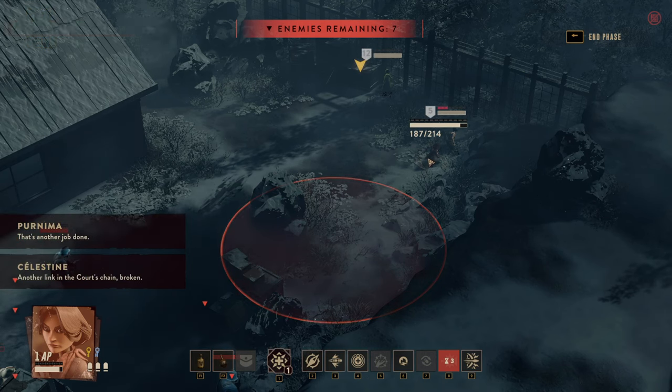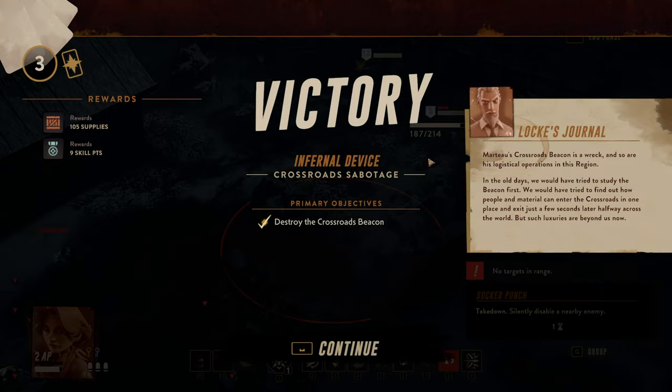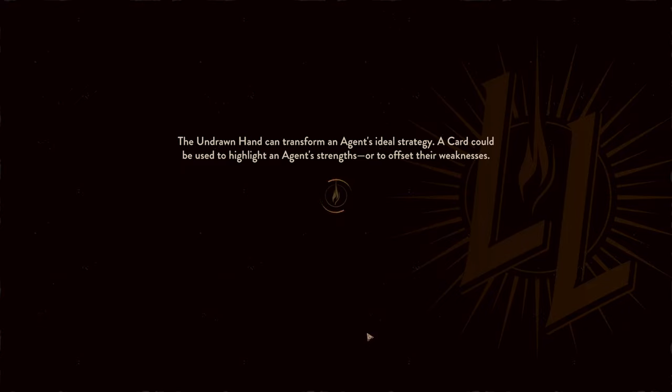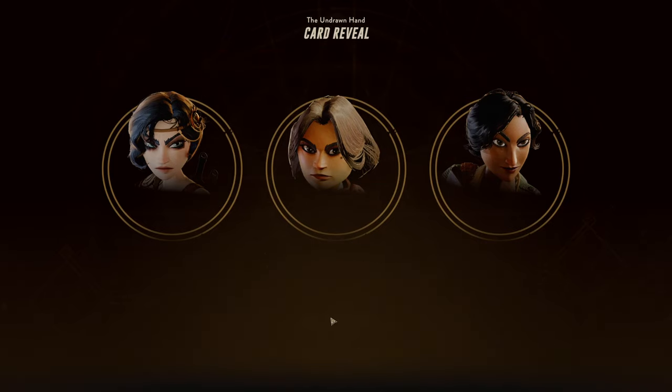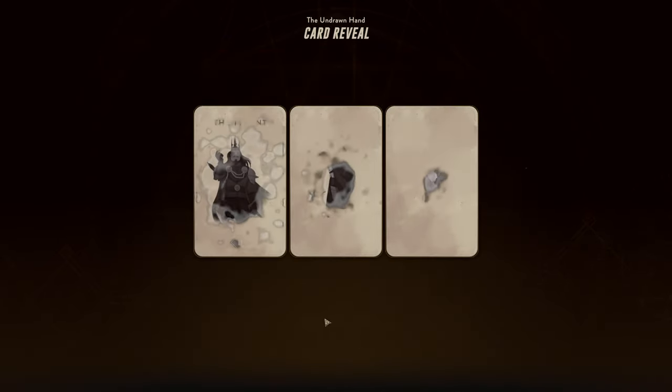Another link in the court's chain. Whew. Broken. I am surprised. The difficulty of the missions effectively begins to increase. Typically in the endgame, it's the other way around, but maybe I'm just too used to XCOM 2.